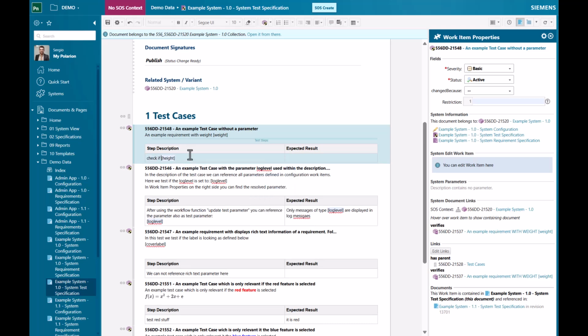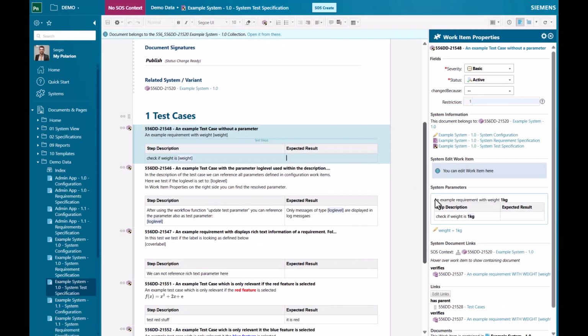This is kind of a workaround, but I still find it helpful because you don't have to do this manually, and whenever you need to reference the parameter, you can update the parameter with this workflow action in the configuration parameter and make it available in your test step.